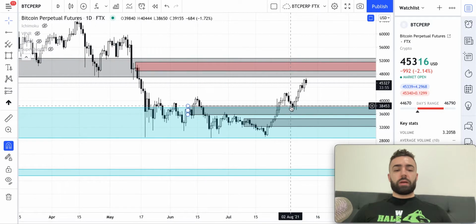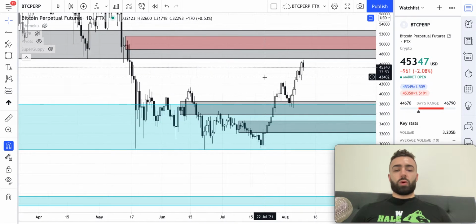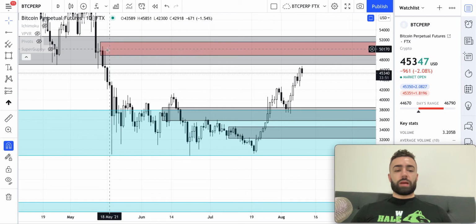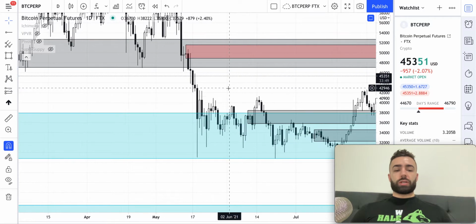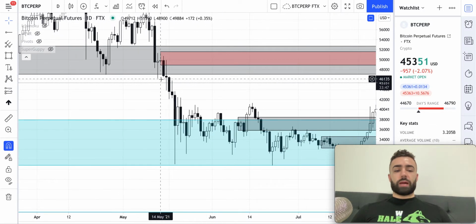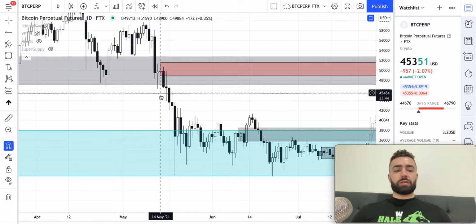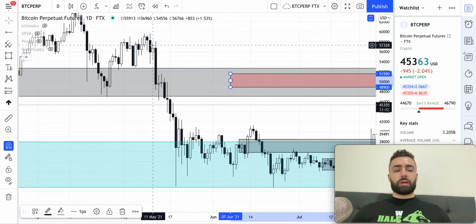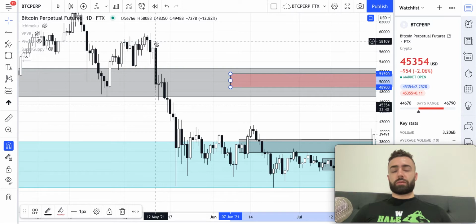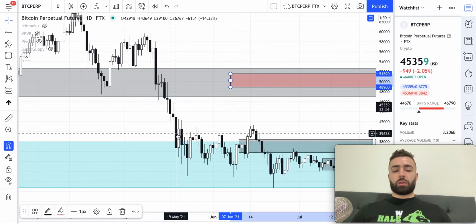Daily time frame, a couple things I'm watching here. One is this red resistance level here, which is a resistance zone back here from May 14th. And this is where we had our bear trend right here. Very simple. Whenever we're looking for support and resistance, we're looking for the trend. So right here we have a high, low, lower high, and then lower low.